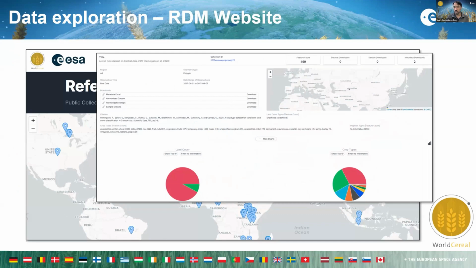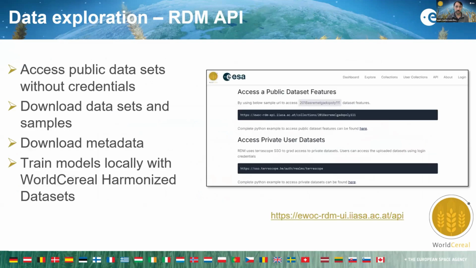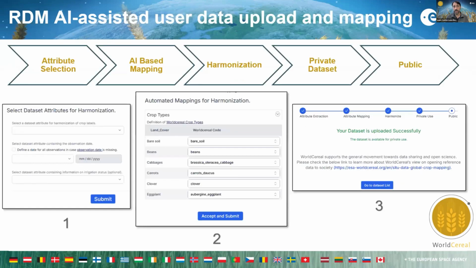We will show you this a bit more in a moment. Also through the API, you can access these public datasets without credentials. You can download them. You can also download the samples that have been used by the model and train the models locally with the WorldCereal harmonized datasets.